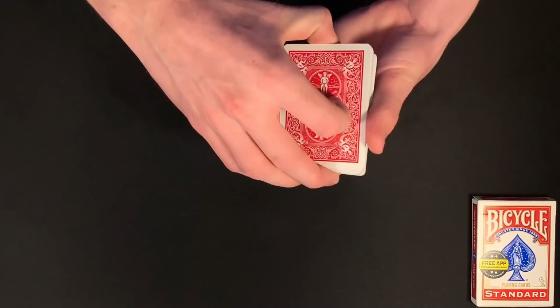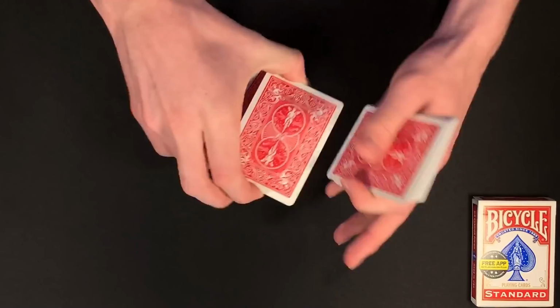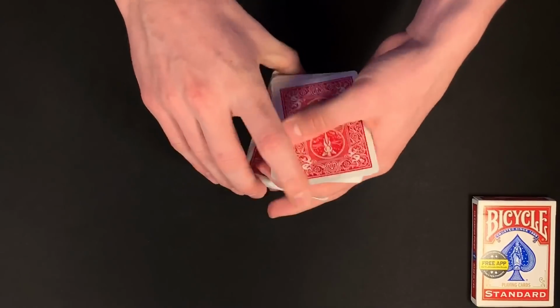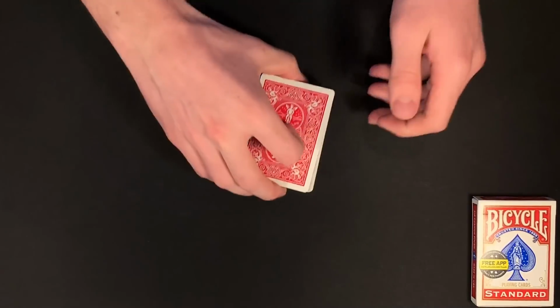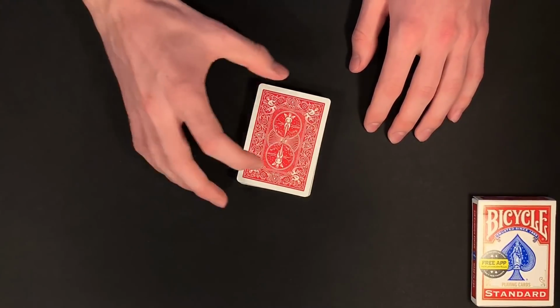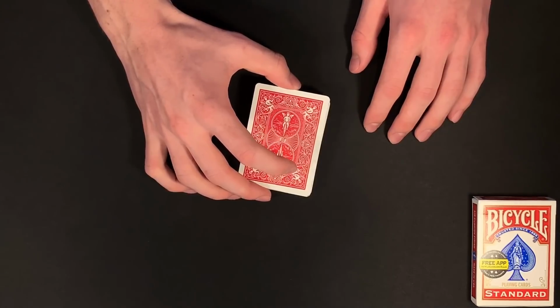Okay, so I'm going to start off this trick just by giving the deck a couple of cuts here, mixing up the pack. Now, at this point, with the cards mixed up, I would have my spectator just cut about a third of the deck. It is up to them. They can cut as many cards as they like. So let's say they cut right about here.